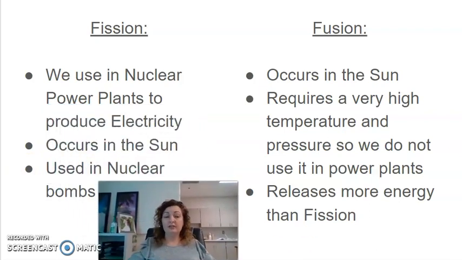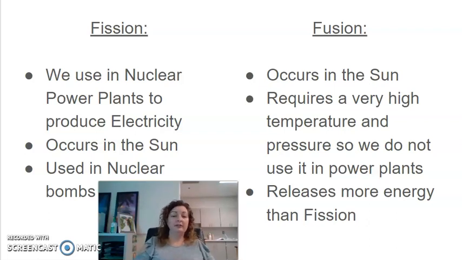So fission, we do use in nuclear power plants to produce electricity. All right, it does occur in the sun as well, or other stars for that matter. And we do use it to make nuclear weapons, right, like bombs and things like that. Not all bombs are nuclear bombs, okay? I'm talking about just like atomic bombs.